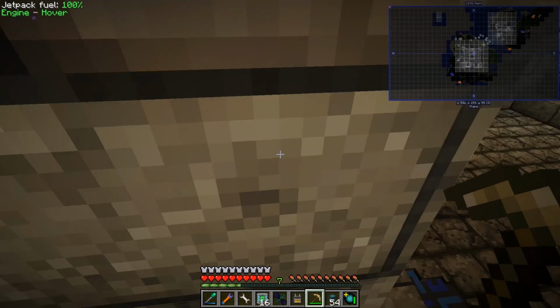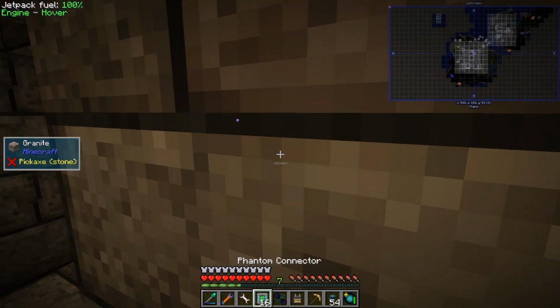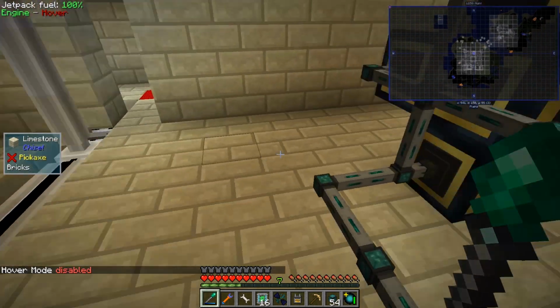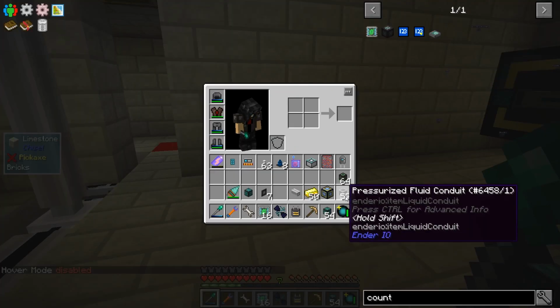Where did it go? Come here. I've got it. I heard it. Good. Right. Hover off. Right, now let's look at the recipe that we need to be mucking about with.